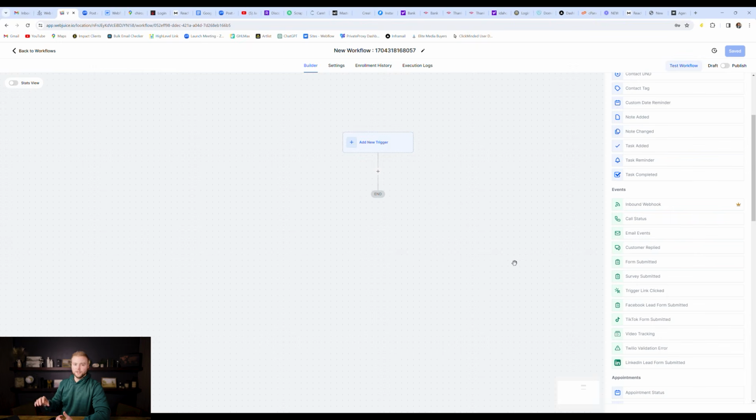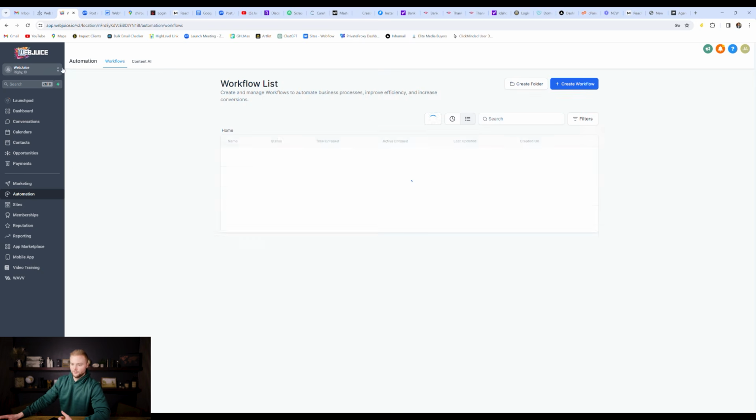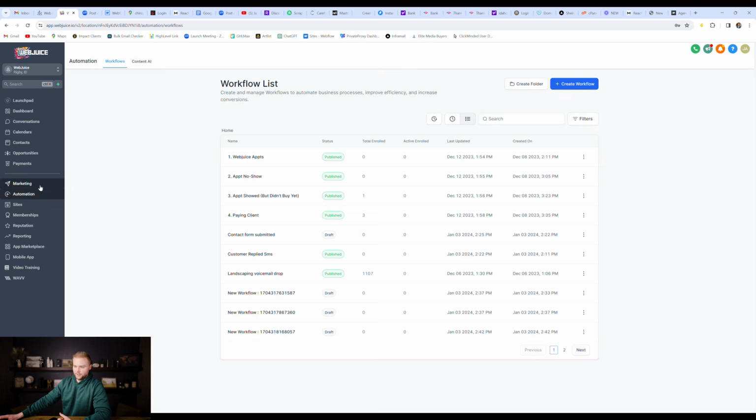And the last automation I'm going to show you guys today is if somebody clicks on a trigger link. GoHighLevel is really cool because in emails that you send out to people, you can have different links. They're called trigger links. It's a link that you basically have to set up as a trigger link, which I'll show you how to do real quick. Go back to workflow, or go back out of here. You'll go to the marketing tab.